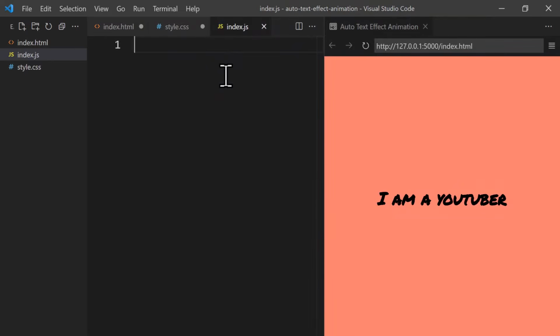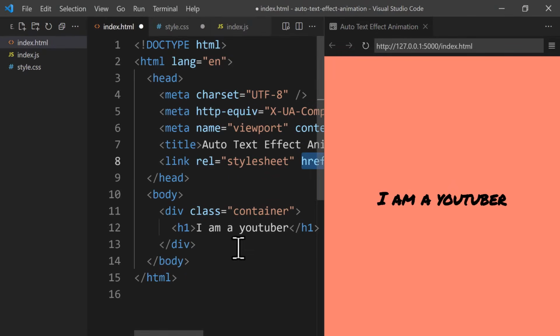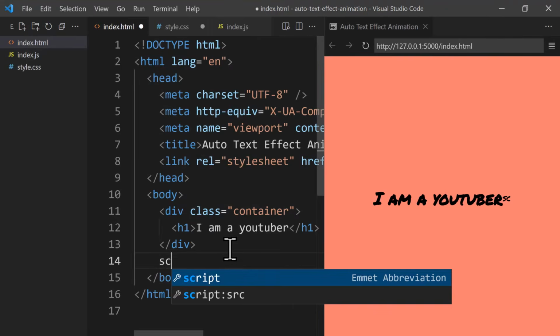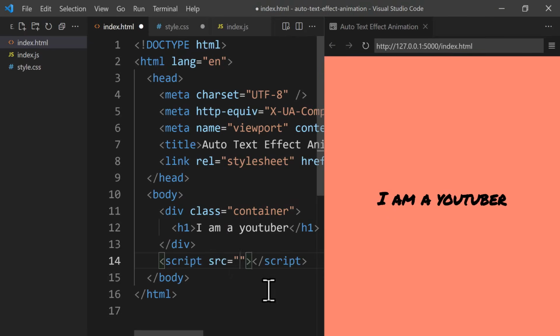Before we can use our JavaScript file, we need to link it in our HTML. Now we will navigate to our index.html file and add a new script tag just before the closing body tag. Within the script tag, we type the letters SC and then select the second autocomplete suggestion, which is the one containing the src attribute we need. The src attribute is the part that points to where our JavaScript file is located.